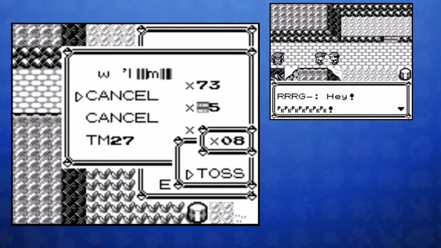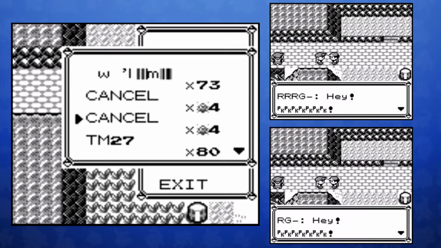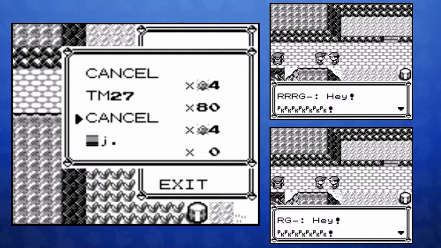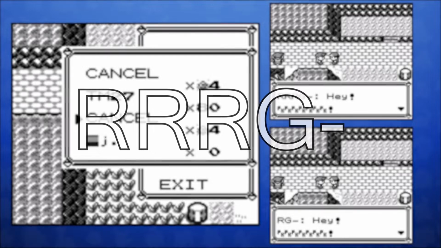Now, items 2 to 6 change the rival's name. This one is pretty self-explanatory. Change the items around and it will change their name. Now this is also the reason why I named my rival this at the start of the game, and that was purposely to avoid getting glitch items in my underflow, but I will touch upon that in a little bit.